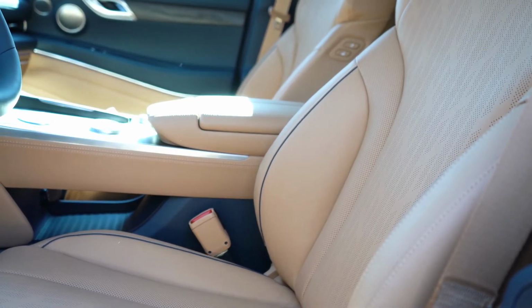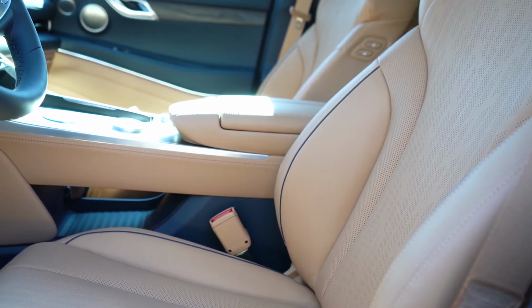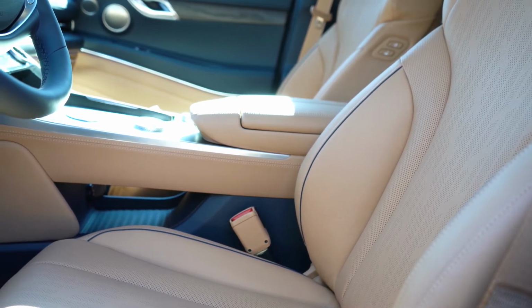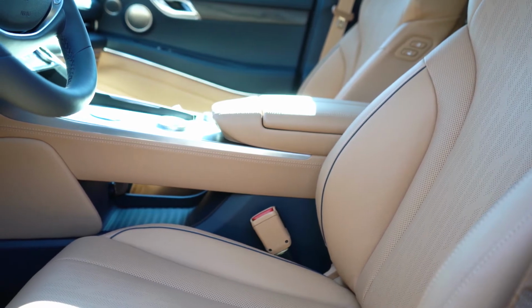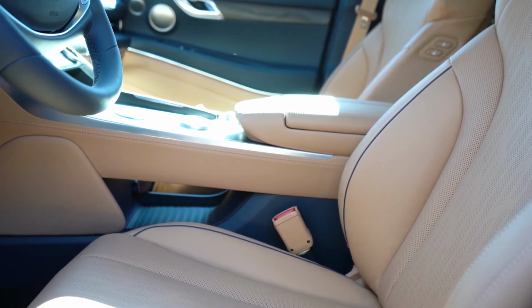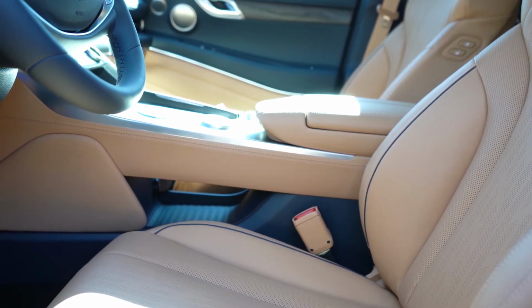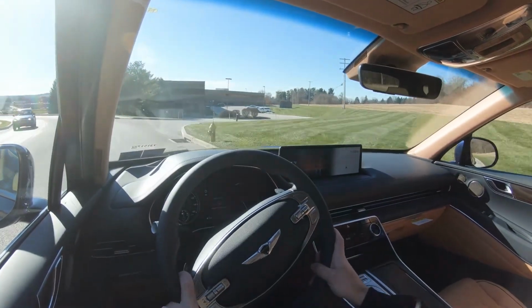And so standard setup when it comes to airbags, this is pretty good. 10 airbags, including one between the front seats. You never see that on any other vehicles, and that's to keep the driver and passenger from smashing into each other if someone were to T-bone you or something on the side collision. That is pretty cool. And of course, you still get front side curtain airbags, there's knee airbags, all that fun stuff, but the center airbag, wanted to mention that, that's pretty cool.